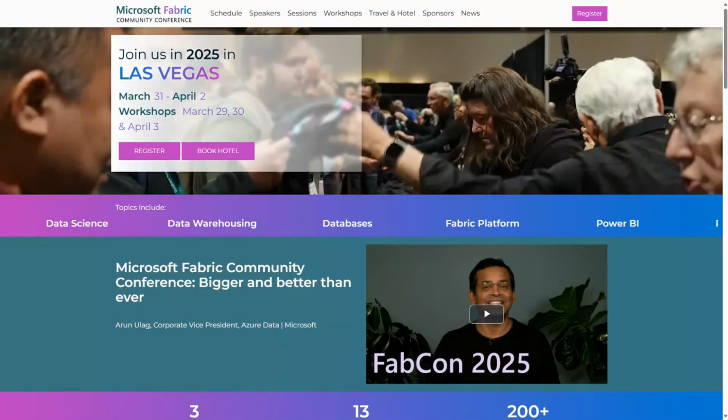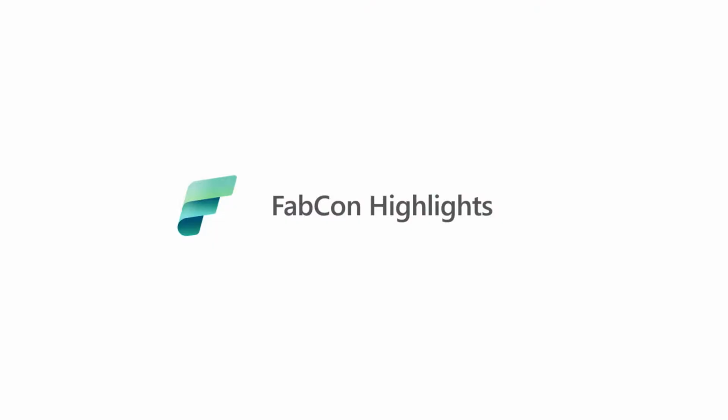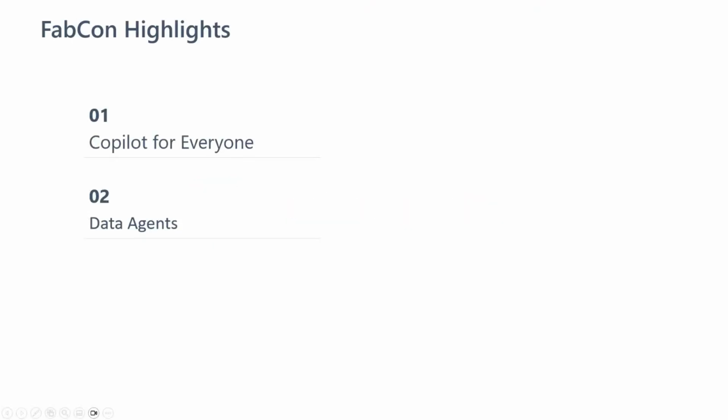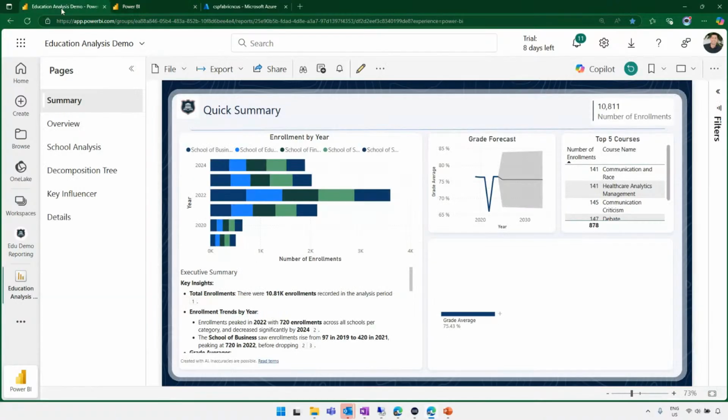So the first one that we're going to review today is essentially the one related to Copilot for everyone. This is a big change in regards to Copilot. As some of you know, Copilot is basically the functionality that allows us to query Power BI reports and other Fabric capabilities through natural language.